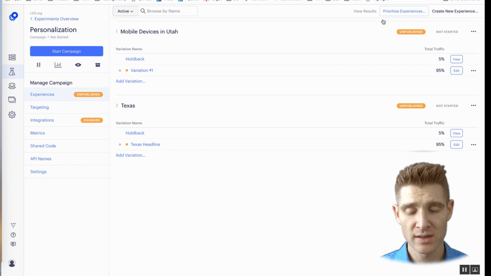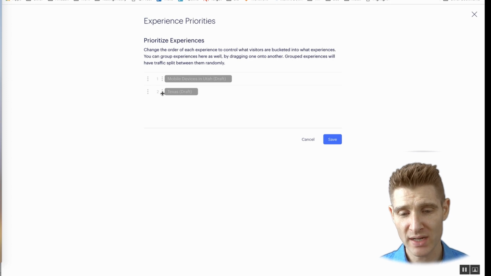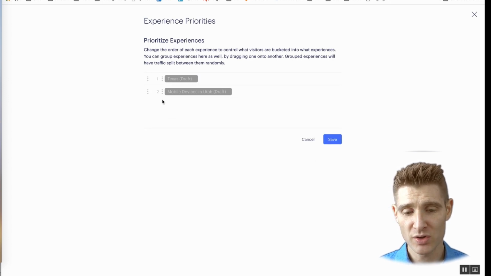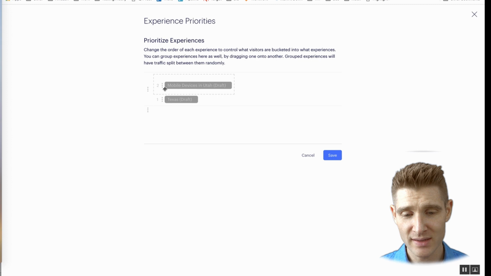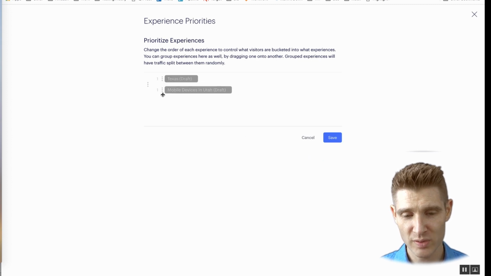The other thing you can do with Optimizely is you can prioritize these audiences. So I'm going to go to prioritize, and this will say if someone meets both criteria, which one do we get? Now you really can't be in Texas and Utah. These are pretty mutually exclusive, but you might have other things like they're in a mobile device as one audience, and they're in Texas as another audience. And so you might say if they're on a mobile device, we want to be that more important. So then you would just drag and drop these, specify one to the other. You can also put them as combined, so they're all in one thing as opposed to in separate things.